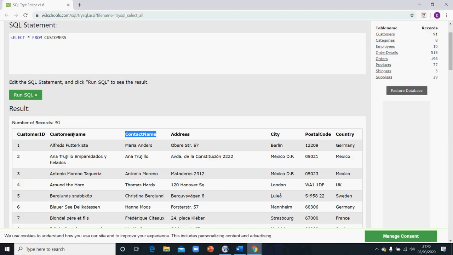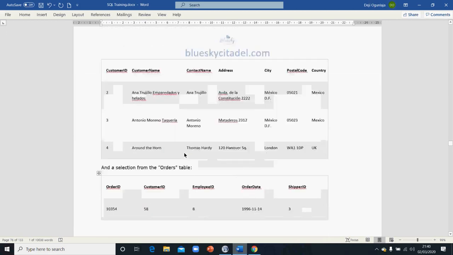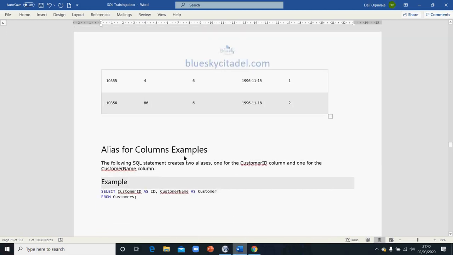I don't want it to be together, I want it to be separated, but in the table it's kind of together. So you can actually change it using the alias. This is what you would do: you specify the column name that you want to display, and you put AS and the alias that you want. And sometimes you don't need to put AS. We're going to look into that quickly.